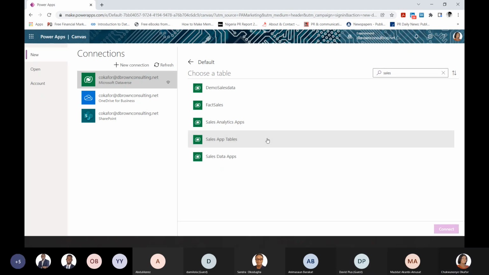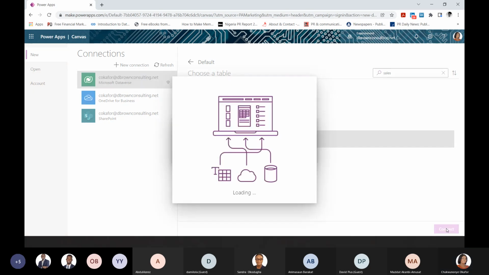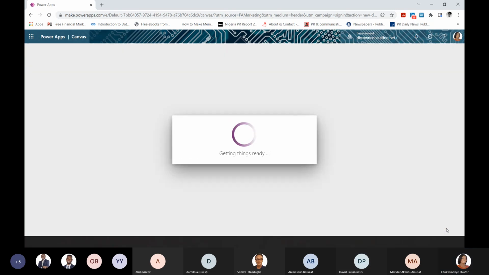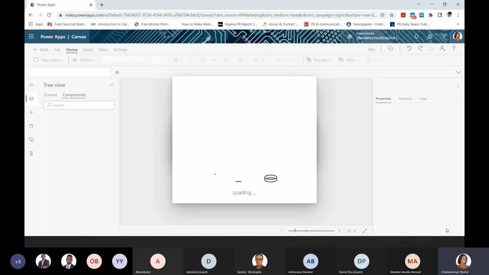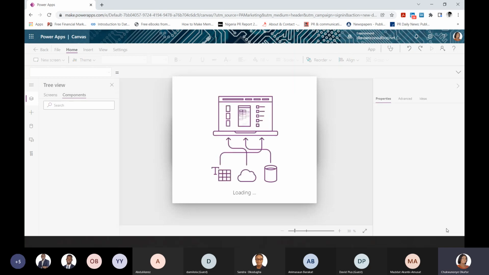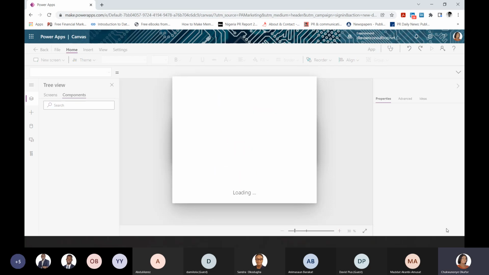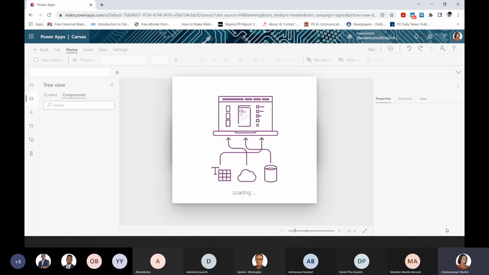And you can see now your connect button is there. So you want to connect to create the app. So now we have your table and you want to connect to create the app. Click on connect. Mine is very fast. You can see it's trying to create the app. So just confirm if you have this on your screen also. You can use the hand tool. If you see loading.